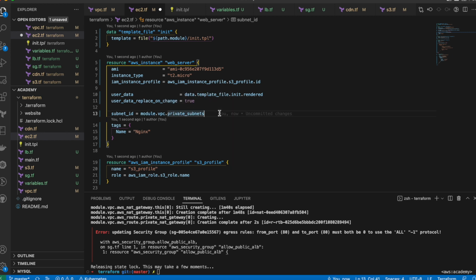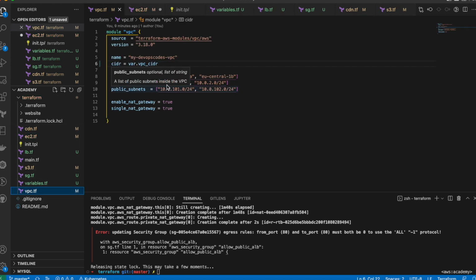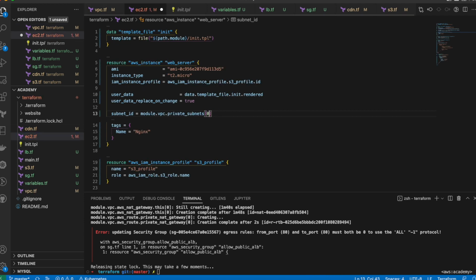So if we want to have it randomly in some subnet, we can choose the first position, and in programming languages usually 0 refers to the first item inside the list. So we could have it number 1 as well, because we defined 2 private subnets. Let's leave it here as 0.